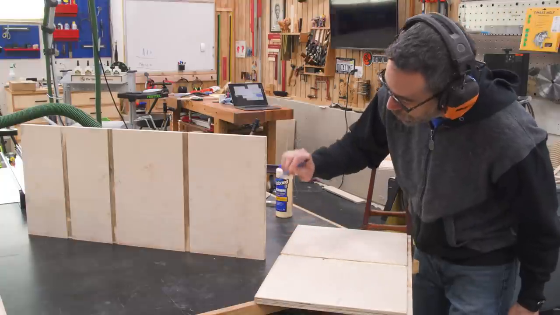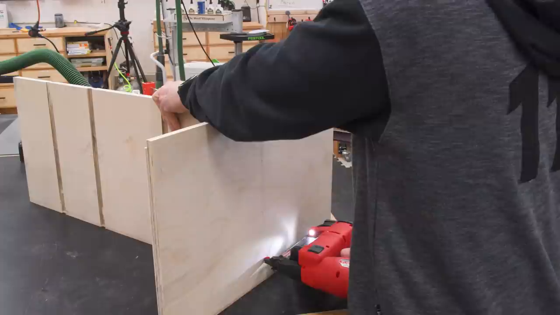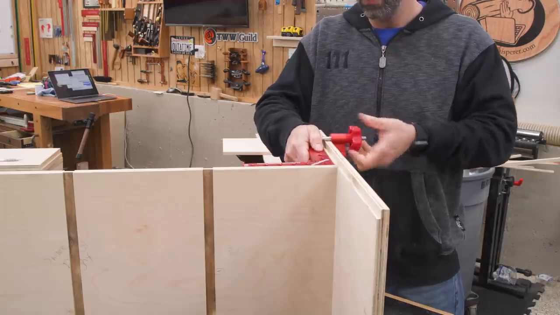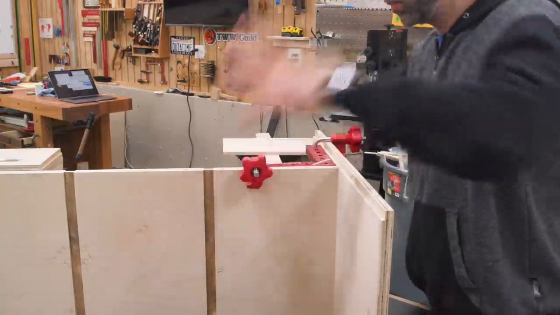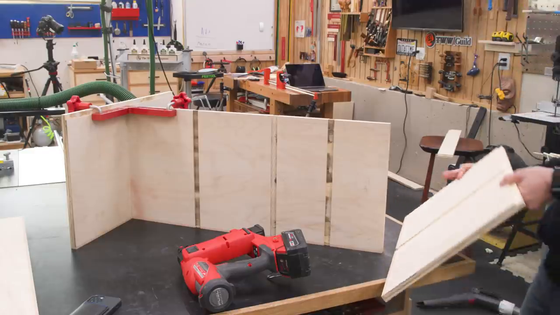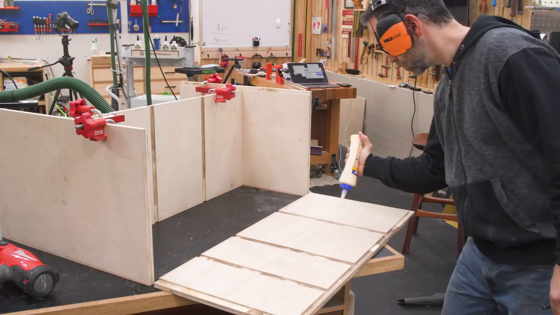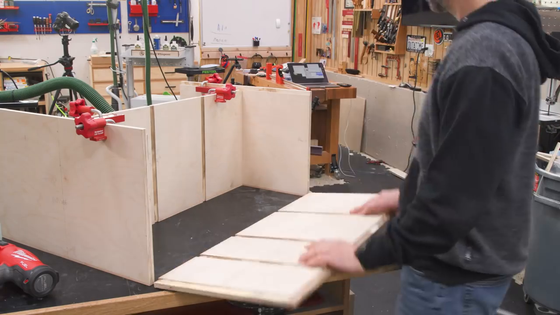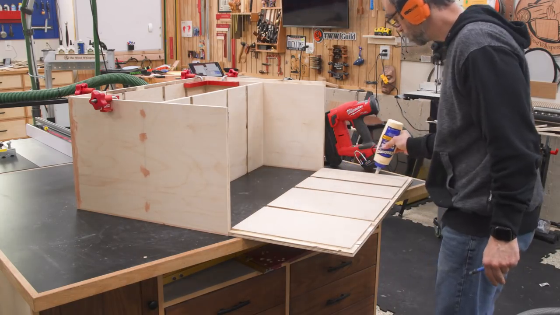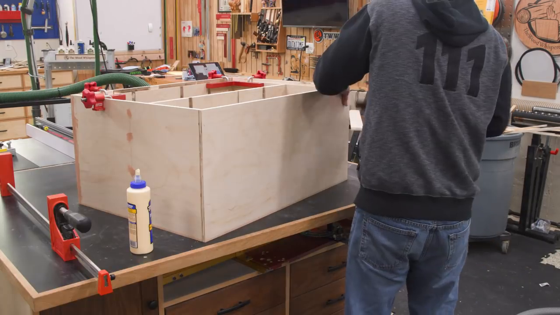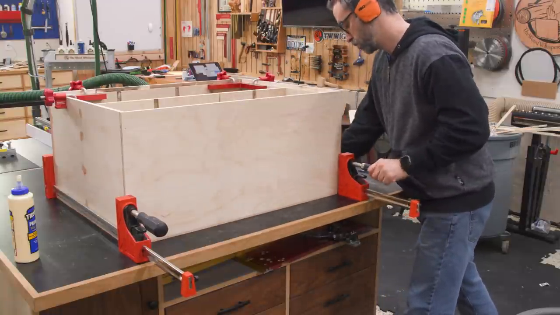Now we can do the assembly. I'll use glue and 18 gauge brad nails. I'll also make use of clamping squares to help keep the assembly square. And that's really your biggest concern at this point. A big misconception about plywood is that it always stays flat. I mean, it can stay flat, but depending on the quality of the material and the conditions it's stored in, plywood can and will warp. So when you do assemblies, you have to watch out for that. You can usually counteract any wonkiness with clamps and by making sure that all of the joints are bottoming out.